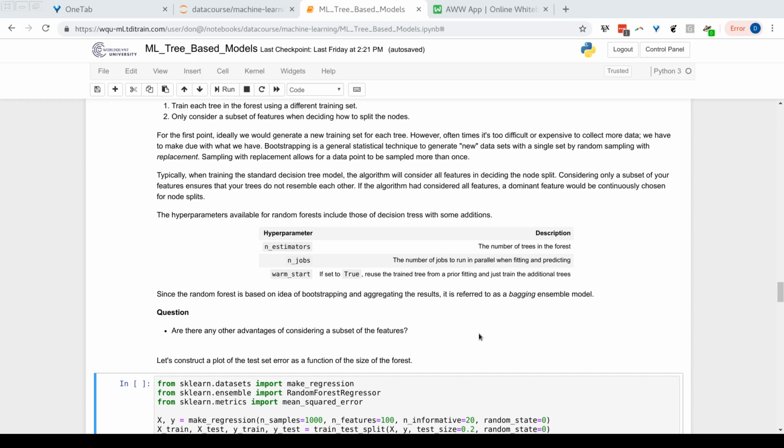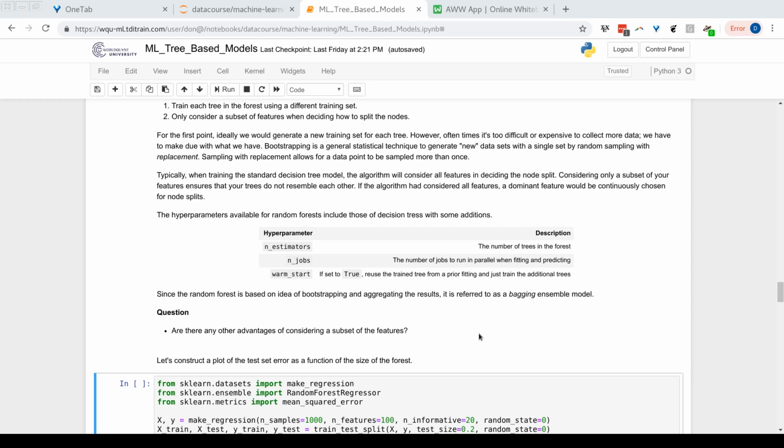Well, if you set warm start equal to true and retrain that estimator, it says, okay, I already have 5 trees. There's no need to retrain those trees. Let me just train the 5 additional trees that you asked for. So using warm start equal to true, you can grow your forest and not have to retrain the trees.